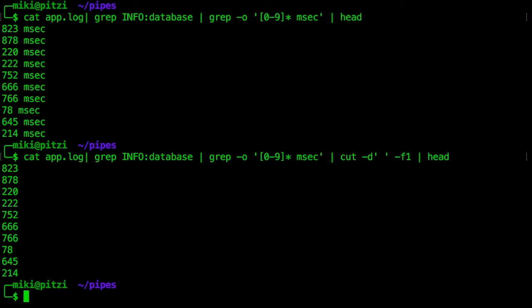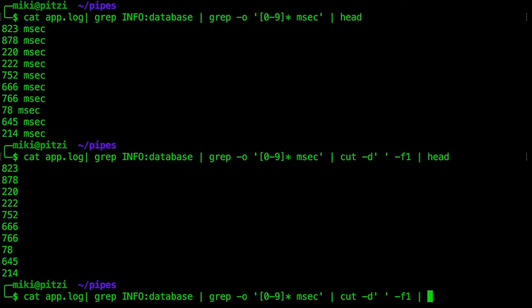Now we have a long list of numbers, and we would like to know how we can calculate the average. And for that we're going to use another program. This one is called awk. And awk is a small language by itself, and we're not going to introduce the whole of awk, but just see how we write a small program in awk. And awk and also another program called SED, S-E-D, are two very useful programs. You can do a lot of stuff with them once you get the hang of them.